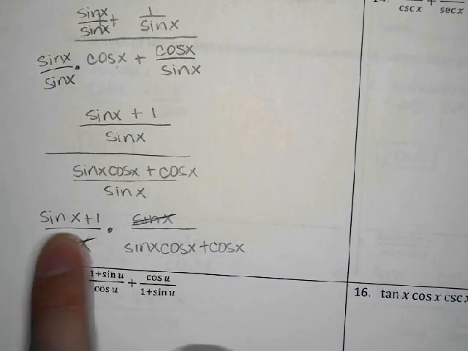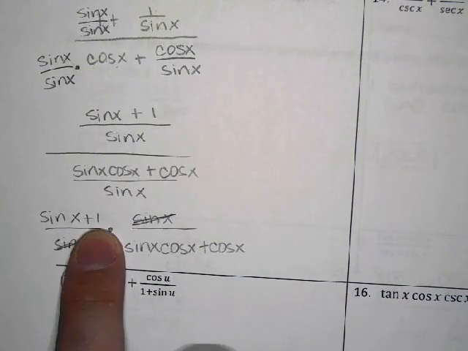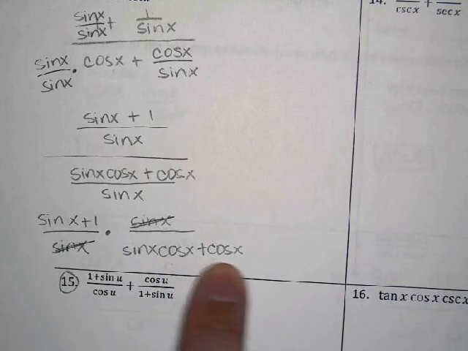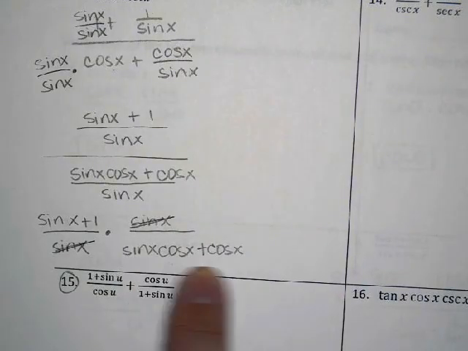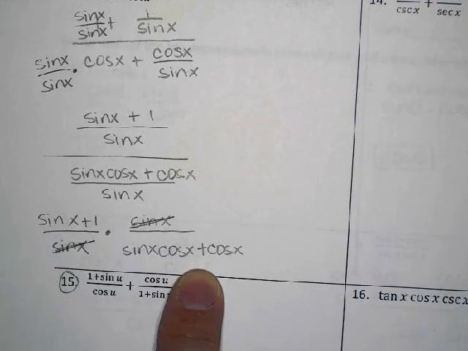So this is about as simple as you can get. Sine x plus 1, you can't add them together. They're not like terms. There's nothing else we can do with it. But over here, is there any possible thing you could think of that maybe we could do? We've actually already done it. It has to do with the cos. You can't add them, though. You can factor them.